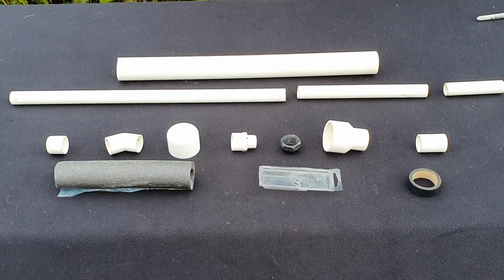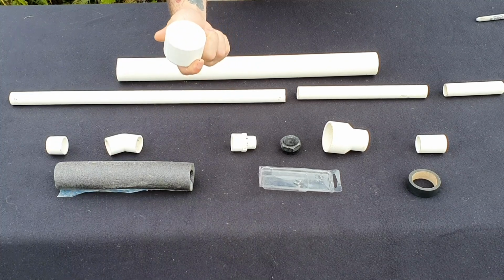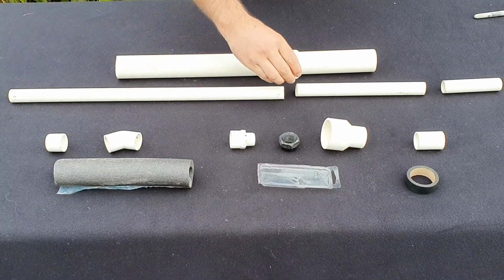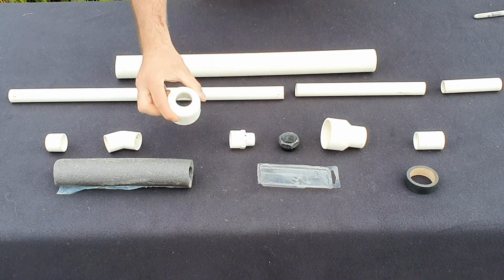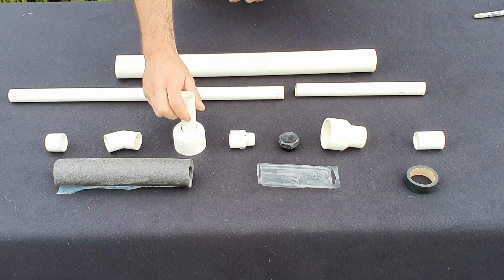You're then going to want to grab your 40mm end cap end plug and drill a hole to fit the 20mm pipe through the top of there. So now you've got a hole to fit 20mm pipe through, nice and tight.